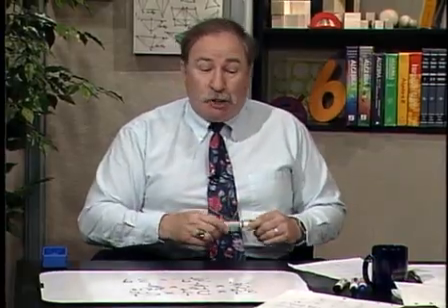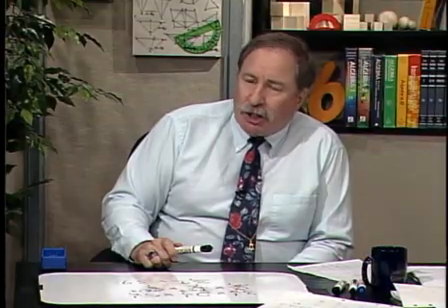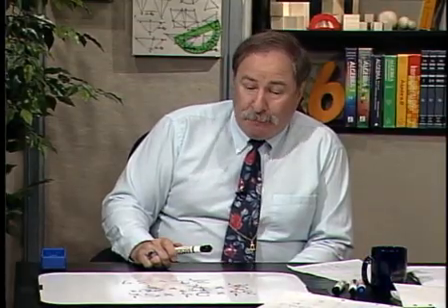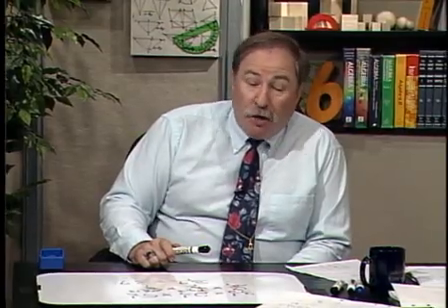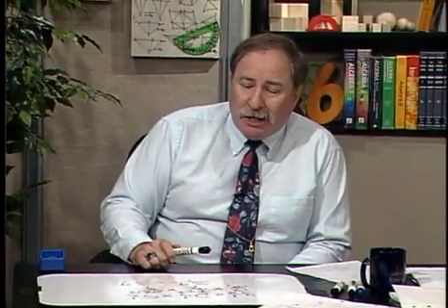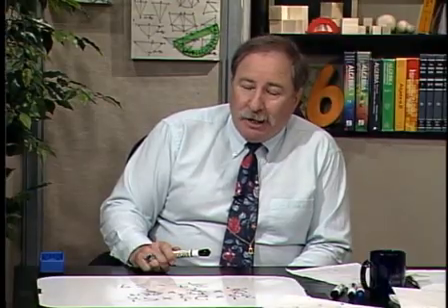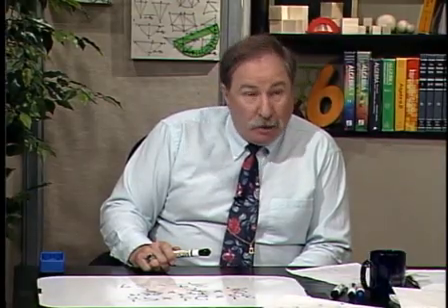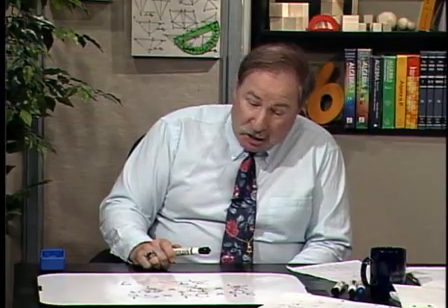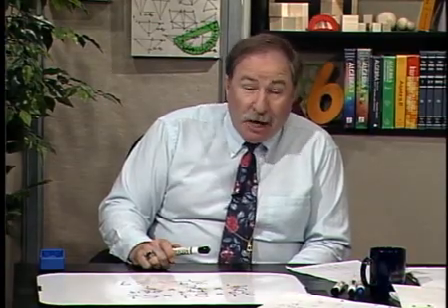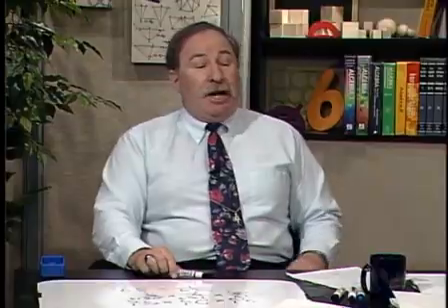Does that make sense? Well, let's see. 3 times 2 is 6. 6 times 5 is 30. So the answer must be more than 30. 39 is more than 30. 4 times 3 is 12. 12 times 6 is 72. The answer must be less than 72. 39 is less than 72. So I believe that 39 is a reasonable answer. And if it's a reasonable answer, then since I think my work is correct, I believe I'm right. And of course, 39 is the correct answer.